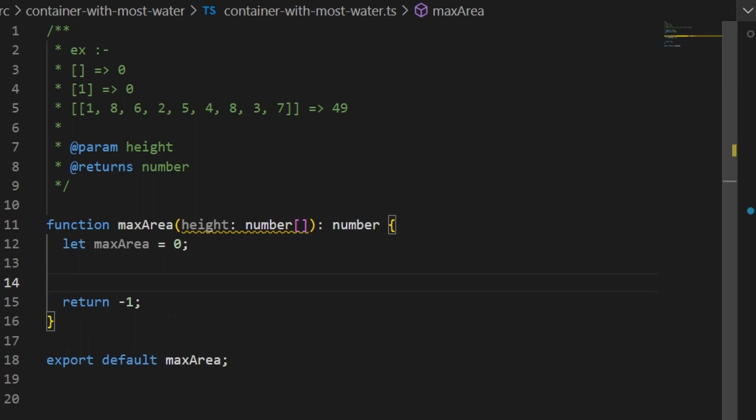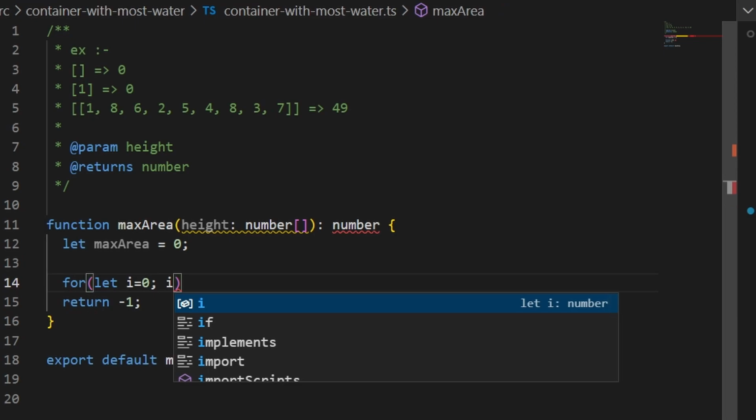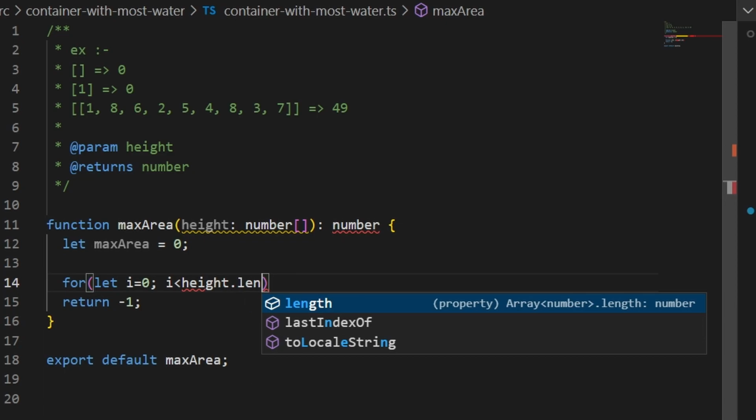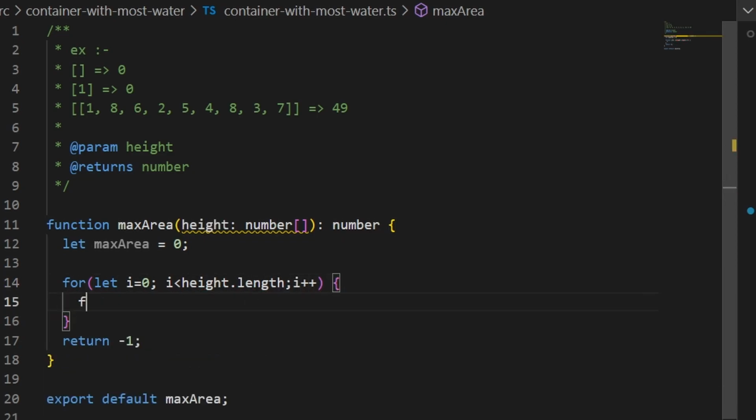Then we'll iterate over all the possible combinations. So we'll take two variables to be iterated, i starting from 0 until length of the array, keep incrementing. Then we'll take another variable, let j equal to i plus 1.